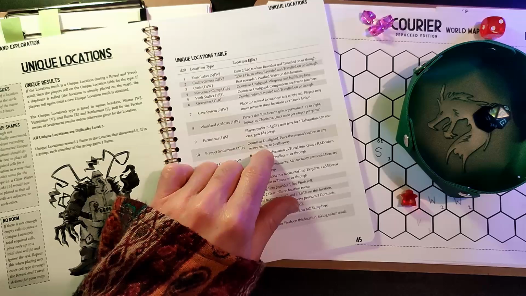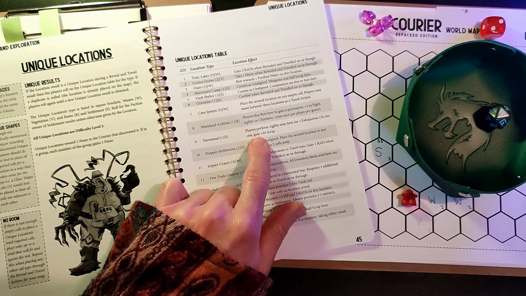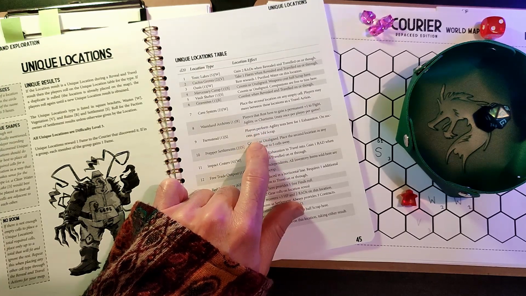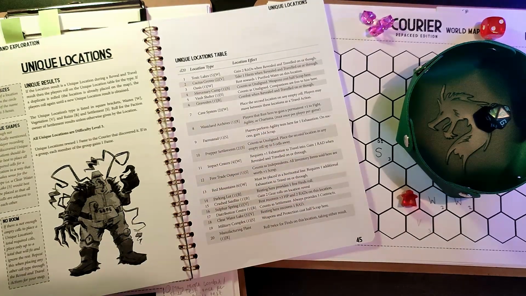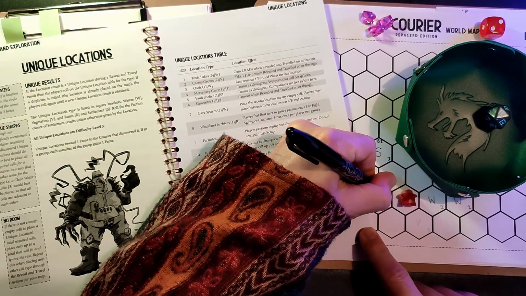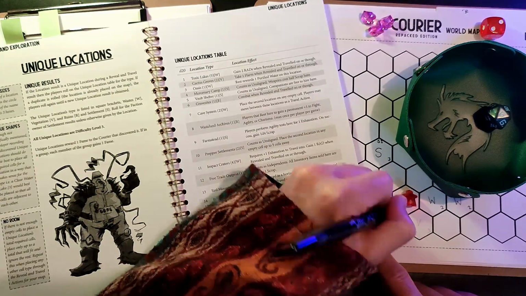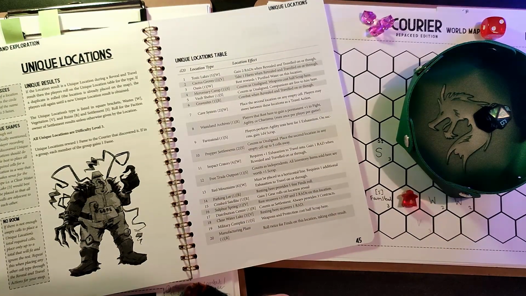Each unique location has a location effect. And the location effect for the farmstead is players perform agility tests here for 1 exhaustion. On success, gain 1d4 scrap. That's pretty cool. Maybe I haven't had one of these. That doesn't ring a bell. So a farmstead is size 1. We're going to put its type up at the top there, which is settlement. Difficulty 3, and I think that about covers it.